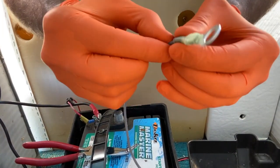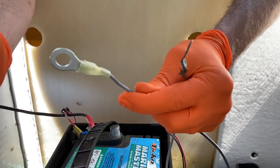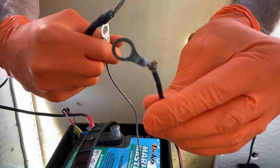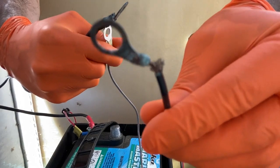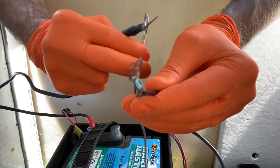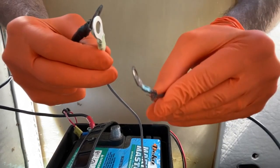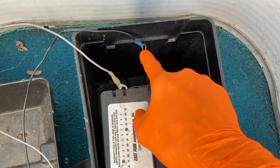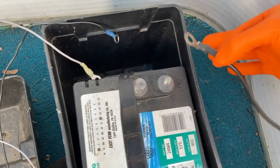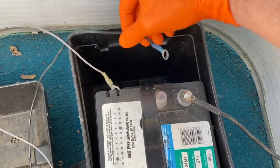Next, I've grabbed the black negative cable and the wire with the new connection point — this is an additional wire that goes on the black negative terminal. Check out the condition of that connection — not good at all. We're going to put a brand new connection lead on this as well. Making progress — installed a brand new connection point on that black wire that was very badly damaged and unreliable.